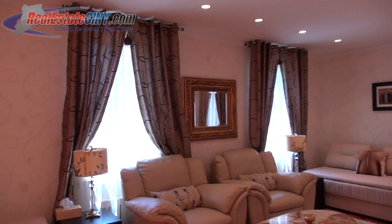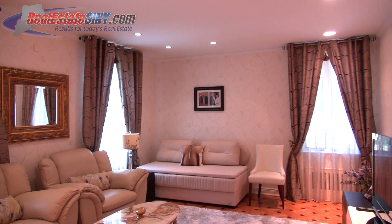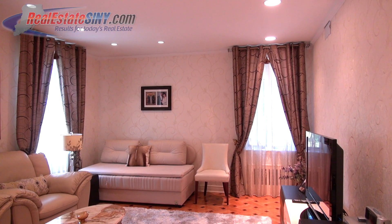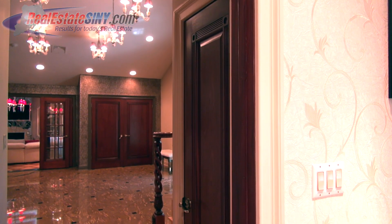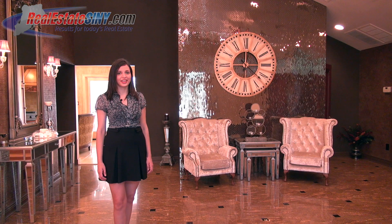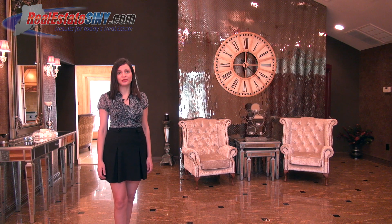To the left you'll find the home's living room covered in shiny metallic wallpaper. This lovely space also doubles as a possible fourth bedroom. Behind this door in the hall lies a highly sophisticated security system. With surveillance cameras over the entire property, you can control the security system with an iPhone app from anywhere in the world. This system also allows you to play music throughout the house.